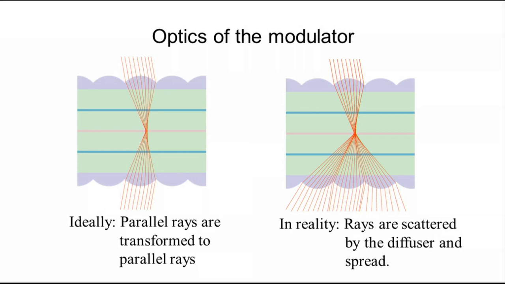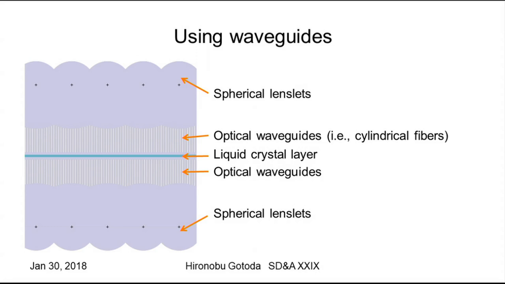So I'm always thinking, how to avoid such kind of phenomena? I arrived at this idea that using optical waveguides, instead of a simple diffuser, one can control the flow of light. That is my basic idea.